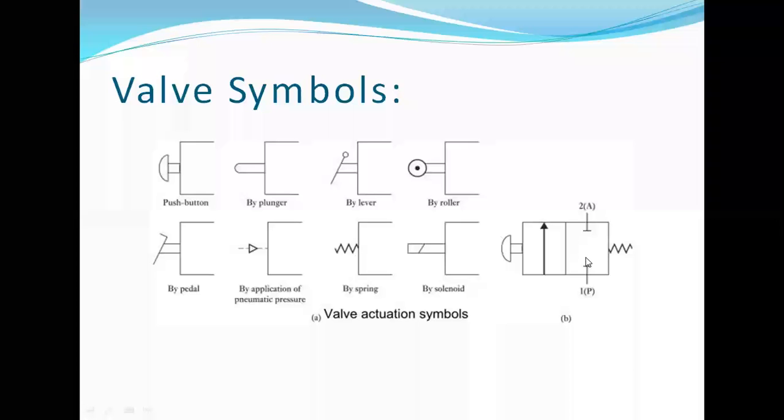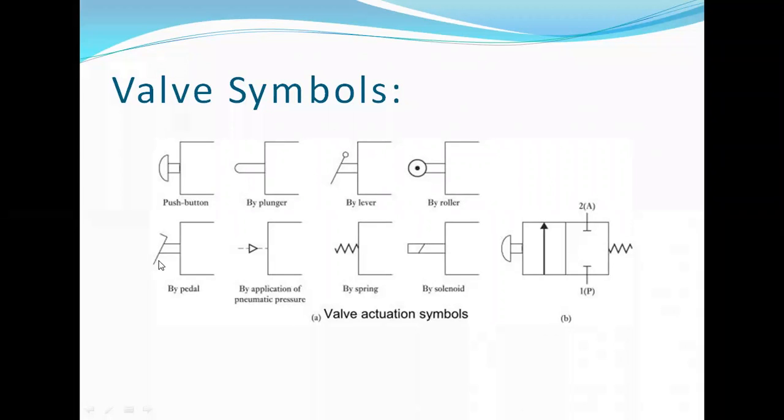Simultaneously the roller, when it is rotated in the clockwise direction, will be connected towards the forward direction, that is, the first position will be connected, and on the return stroke it will be connected towards the second port. In such a way this roller operates. So these are all, even the pedal system and the spring system, also extension forces. These are all related to the mechanical modes of operation.